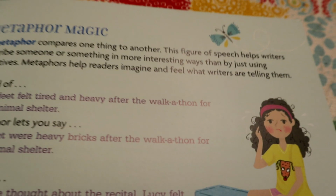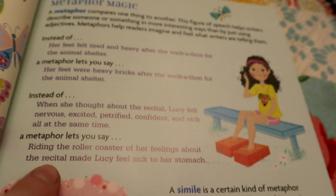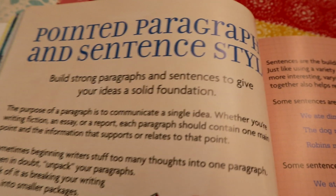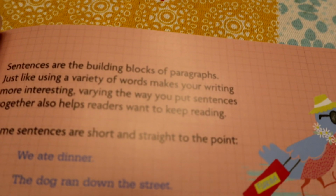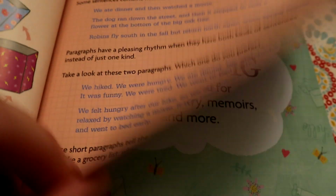So this obviously is not just giving out assignments, but I know we can think of our own, and so far that's what we're doing, talking about metaphors. So this would be fun. My girls actually really like thinking of metaphors. They think it's funny. So we could spend some time just writing down some and putting some into their writing. So the point that I'm trying to make with this is to really slow down and perfect the things that they do know, and keep it fun and let them show their personality and let them see that writing is not a boring chore, because they love making creative stories, but they don't like it when I pull out the writing curriculum. So I'm trying to change that. I don't want their attitude towards writing to be bad.